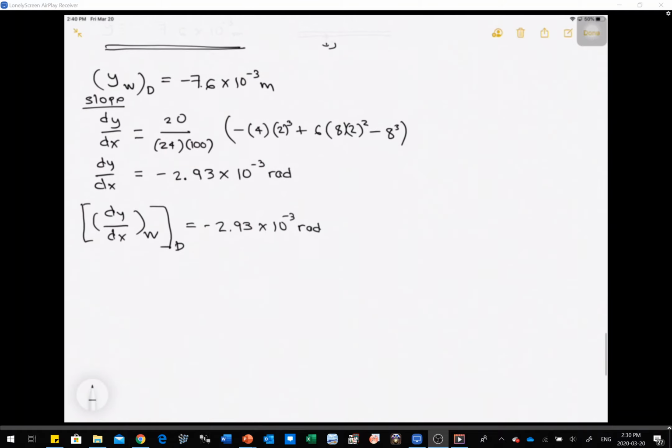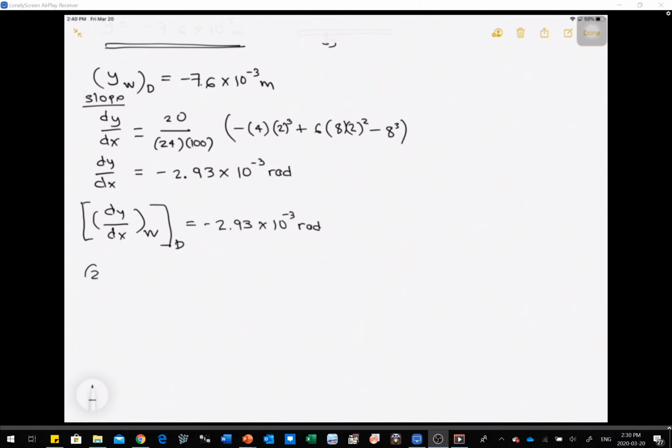So number 2, we have this type of loading. We have this reaction here, we have rollers here, and then instead of a distributed load, now we have a concentrated load, which is 150 kilonewtons, and that's located at x is equal to 2 meters, so it's this distance right here.